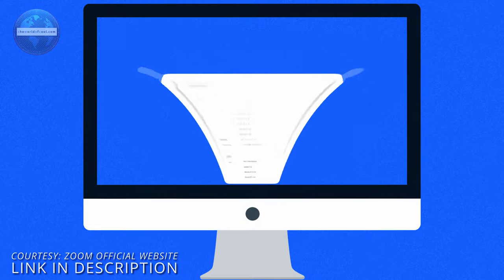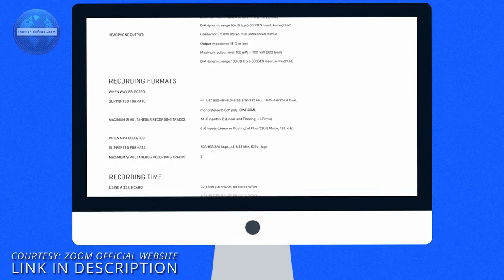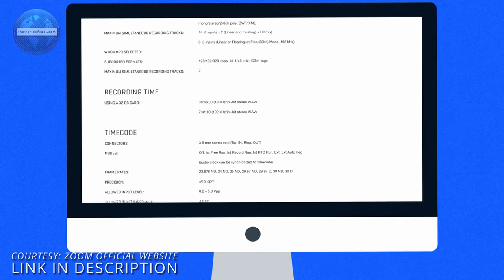And you know, the noise floor doesn't bleed into it. Zoom actually claim that the F6 equivalent input noise is minus 127 dBU. And even the loud end, it doesn't clip that easily.